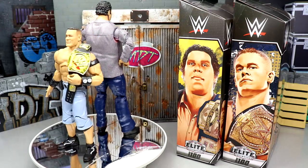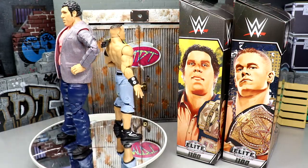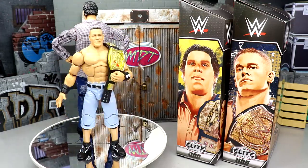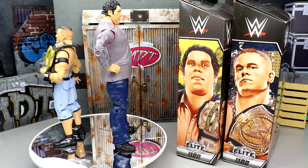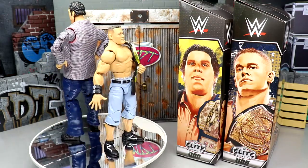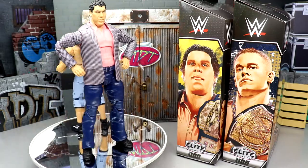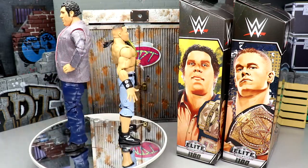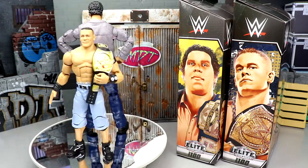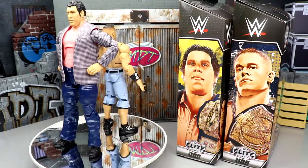I'm just giving you guys facts and my opinions, but the Andre is freaking fantastic. It's just as good as I thought it would feel. It doesn't feel stiff at all, man. It's buttery smooth in the hand. It's buttery smooth to pose around. It looks great. I love the uniqueness of it. I gotta track down the chase. I think this is great. I love that they included his own personal WWE Championship from '87. I mean, this is just a truly beautiful, beautiful start to the wave with this Andre.